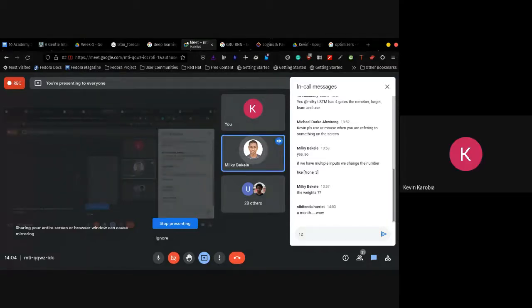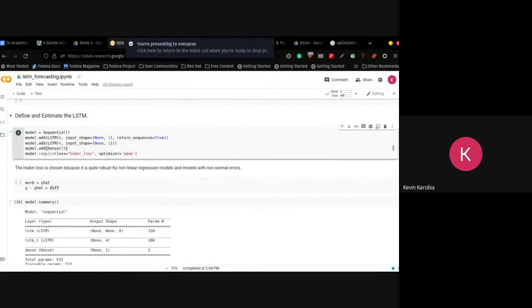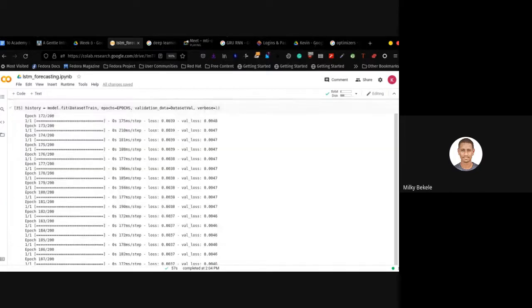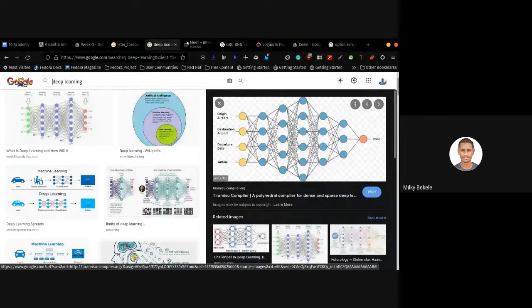I had a question about creating the model. When we are calling the add method, are we creating neurons with that number of inputs? I didn't really get it. What do you mean? Yeah, like based on the diagram. Based on the diagram you gave us, we are supposed to have input and output at the ends, right? Yeah. So we are creating the middle part when we are creating the model, right? So why are we specifying the none and comma one value?